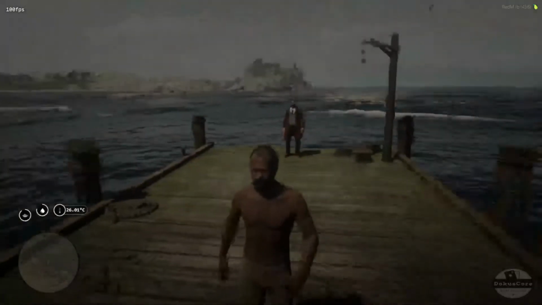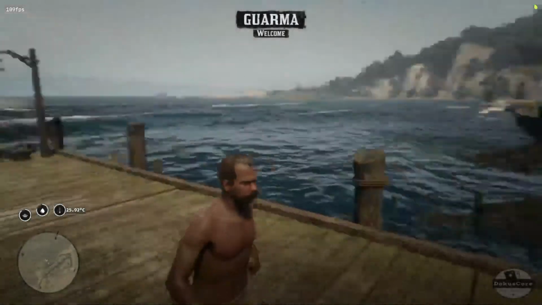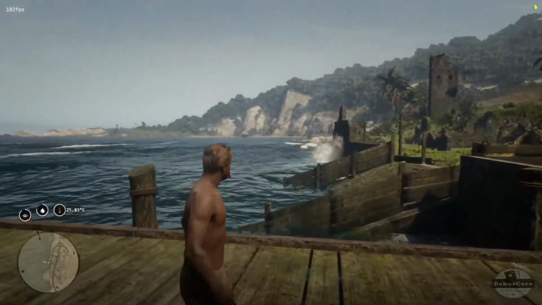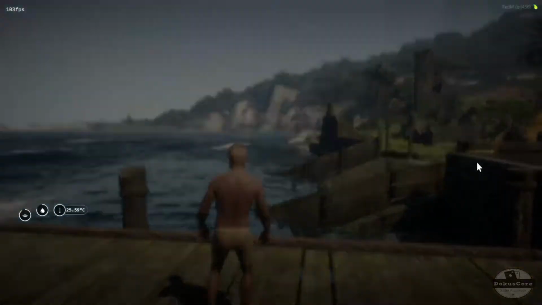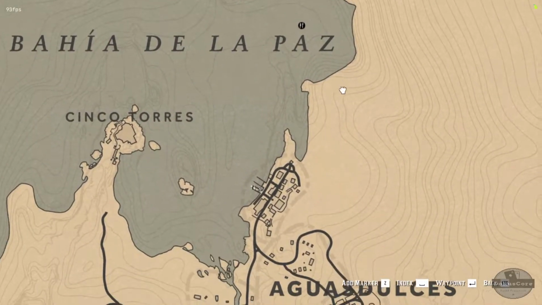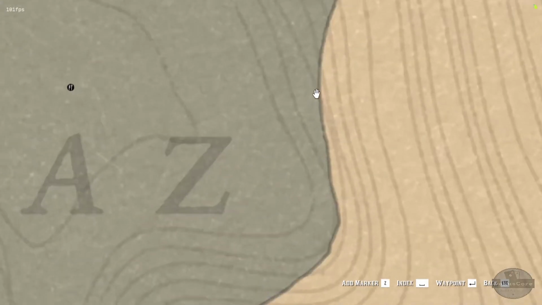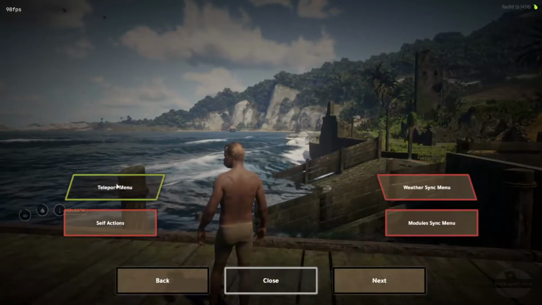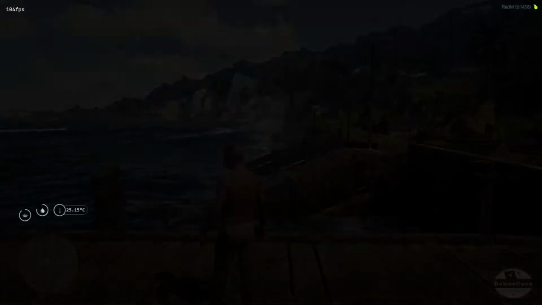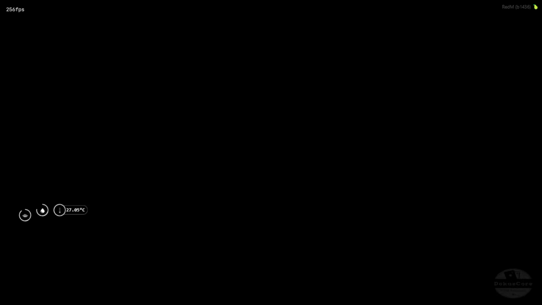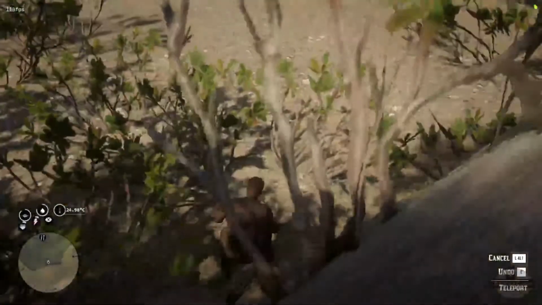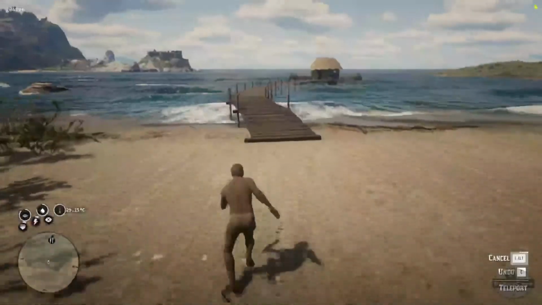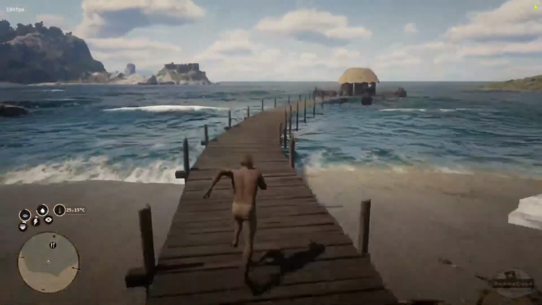So now entering Guama. Also the sea is nicely fixed. Up there you can see something in the water, so let's go check it out. That is actually up here. I think it's to be around here. Let's teleport. Oh, still not far enough. And we slide down. There we go. This time we cancel it because I don't need to teleport back.